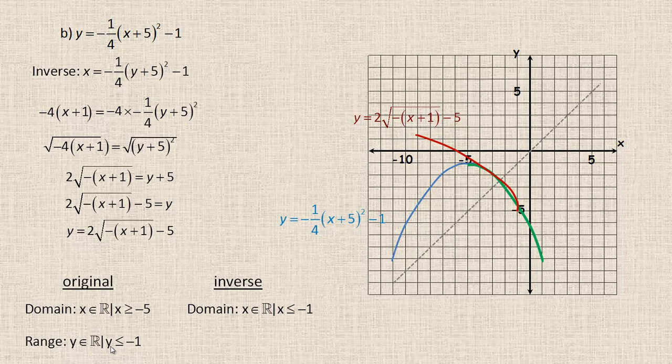Remember, just the same set of numbers here, but x for domain instead of y. And the range would be y is greater than or equal to negative 5, because that's the lowest y value. As you go up on the graph here, y becomes larger and larger, even positive up here. So that's the range of my inverse. And again, remember, these sets of numbers are the same because it's an inverse. And that's the end of the tutorial.